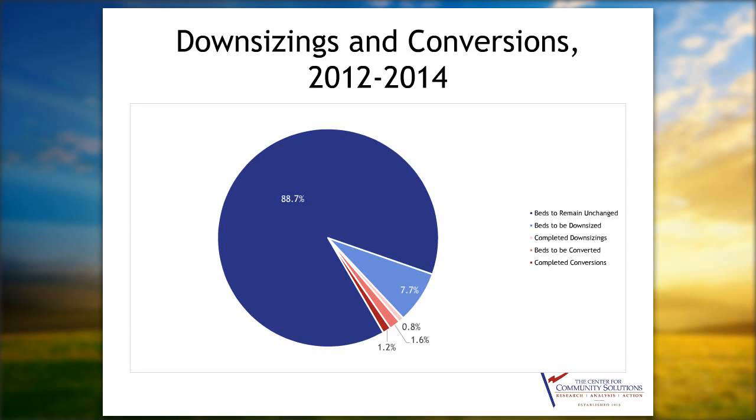However, while our developmental centers have downsized considerably over the past several years, we've had several hundred people move out of developmental centers, downsizing and conversion has been very slow with private facilities. As you can see here, almost 90% of beds over the past couple of years have not been impacted by this at all. We know private ICF providers, many who have invested significant capital costs, have been seeking more incentives to make these changes, which they know will have a significant impact on their business models. This is something the governor is hoping to address in the budget, which we're going to talk about in just a little bit.